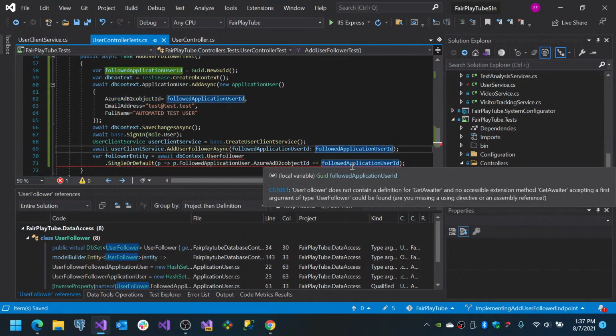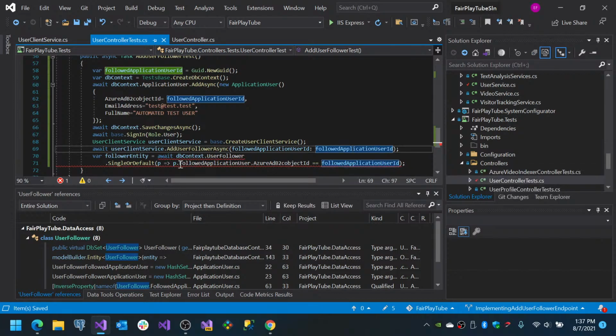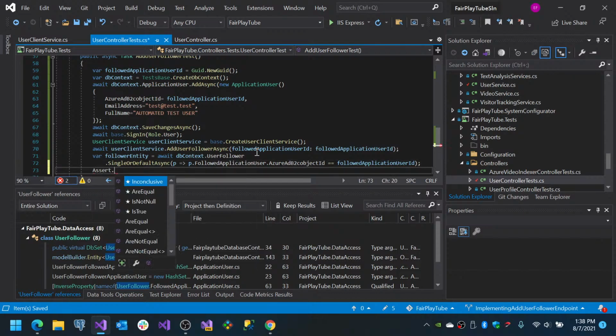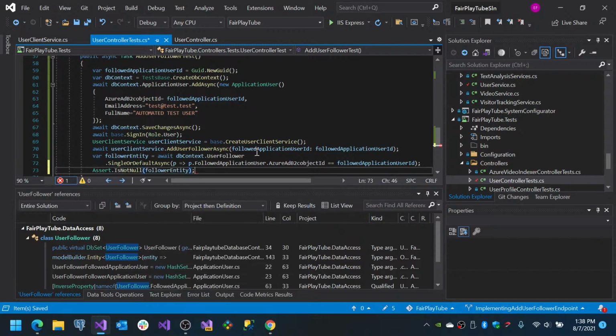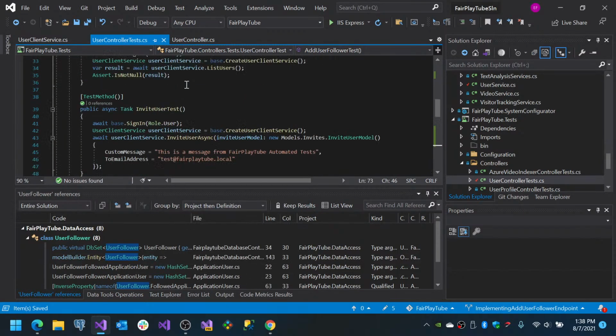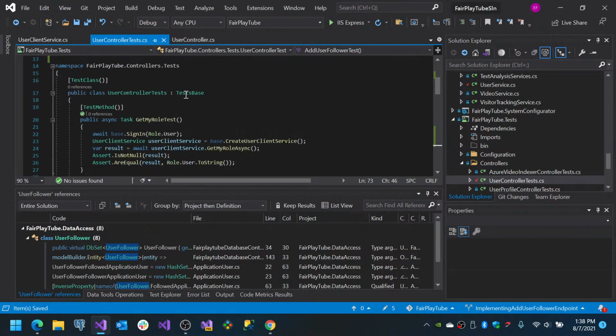What does it say? Yes, get single or default async. We add that and Assert.IsNotNull follower entity.